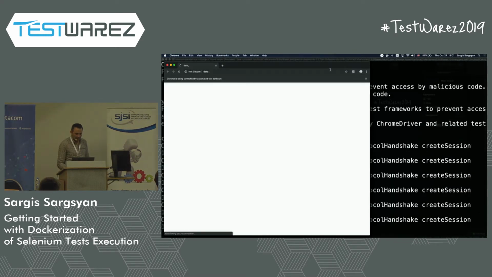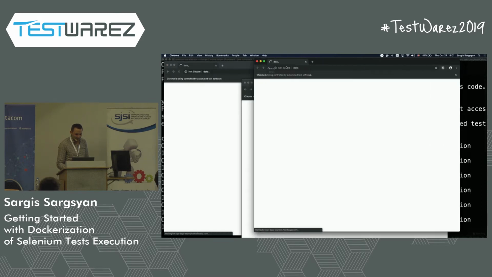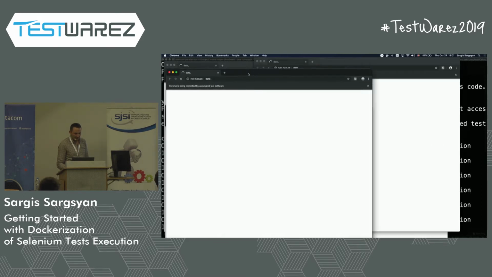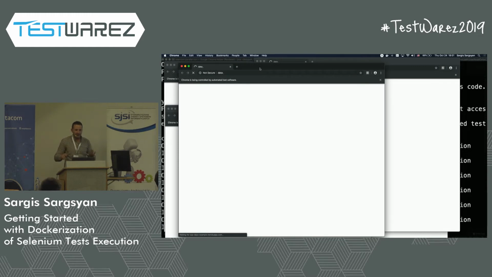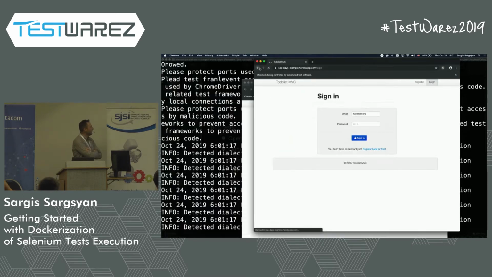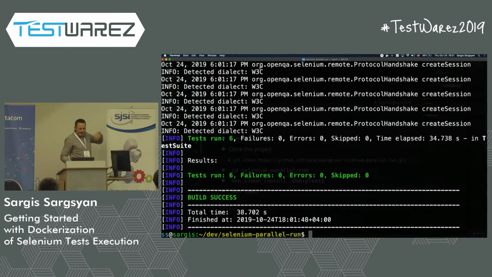Yeah, here we are. There are several browsers open. Basically, there are 6 of them, and we need a stable internet connection right now to open the browsers. So this is usually the problem; I avoid doing live stuff, but this time I tried to do some. Yeah, it's gone. So we are running, and then 6 tests passed. Okay. So this is the basic one.